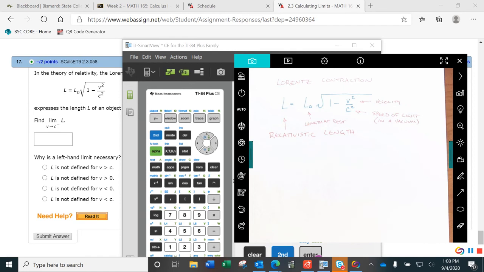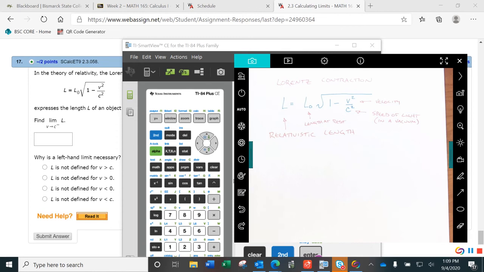Alright, so the first thing that we want to do is answer this question: what's the limit as the velocity approaches the speed of light from the left? Now I tell you what, that's the only way we're going to approach the speed of light, because the velocity won't be greater than the speed of light. It's just, that's our cosmic speed limit. So v is not going to be bigger than c. So that's why it approaches it from the left. Just like if we're approaching infinity, we can only approach it from the left. But c is not infinity, it's actually a number.